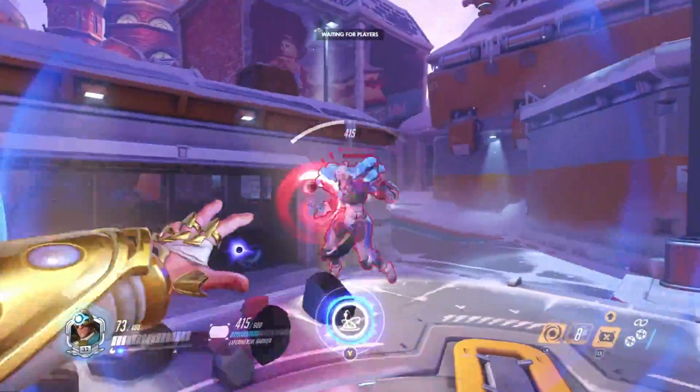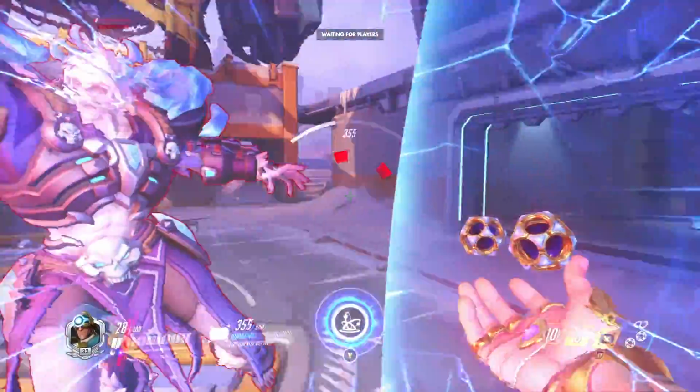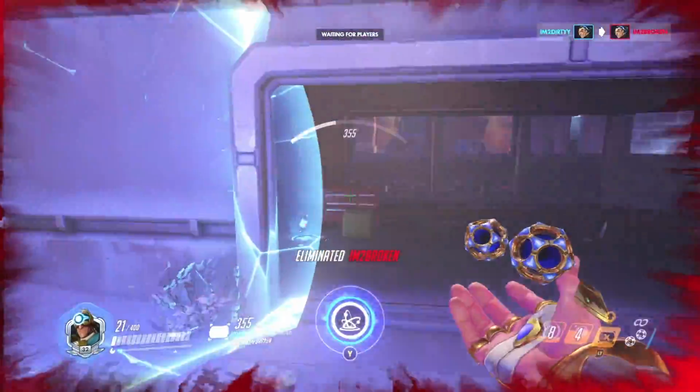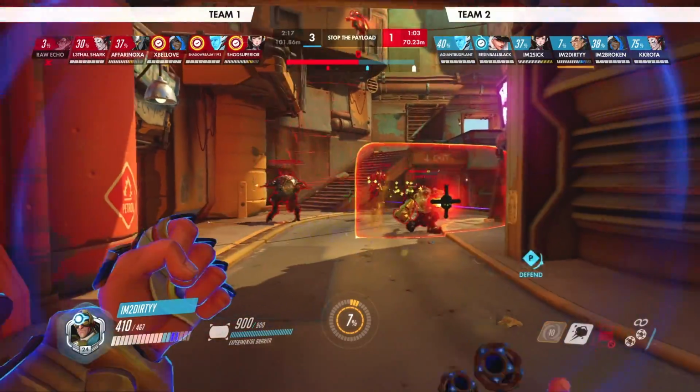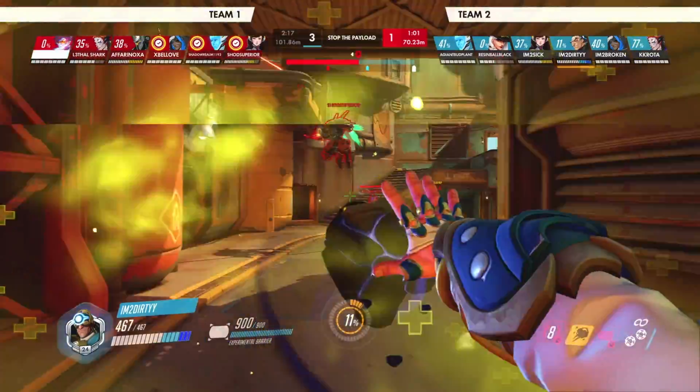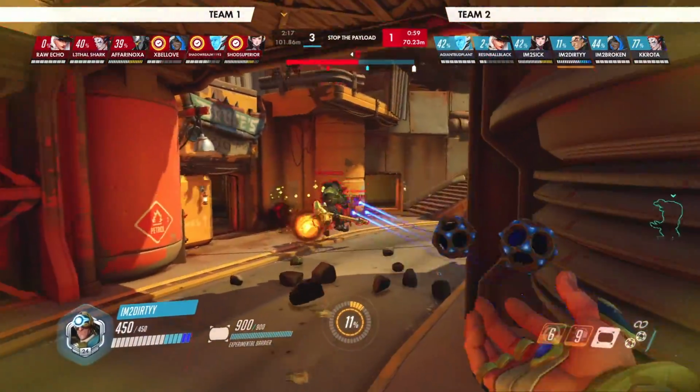Lastly, get past his shield. Most Sigmas don't play aggressive, and if you deploy your shield past his as you advance, you're giving yourself cover and forcing him to withdraw and then redeploy his shield. Now let's get back on track with shield management.